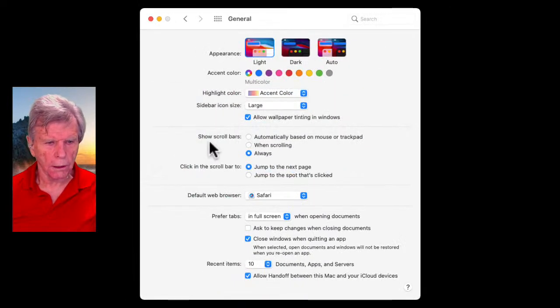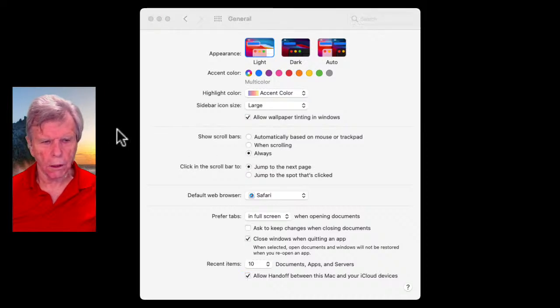And right here in the middle it says Show Scroll Bars, and as you can see we have Always checked. So when you check Always here, that will keep your scroll bars always there, and you don't have to mess with trying to move your mouse to get them to come on, which is sometimes aggravating. If you need your scroll bars, you need your scroll bars.